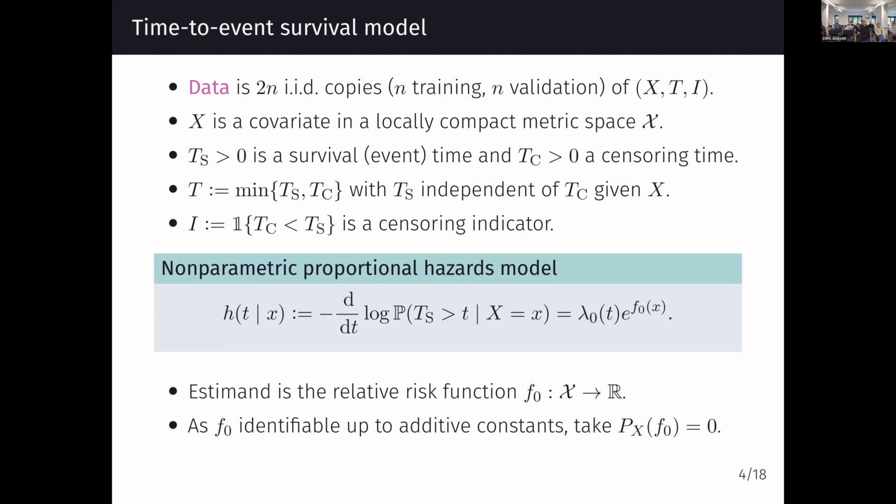So our aim is to estimate this relative risk function. We want to be able to tell an individual, based on your covariates, how many times more or less likely you are than background to experience one of these events within a 10-year time frame.